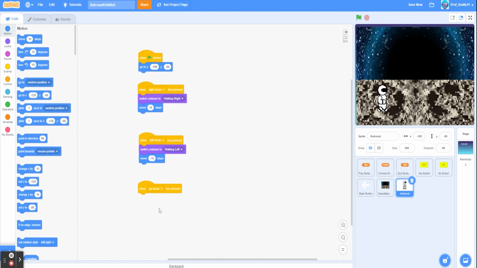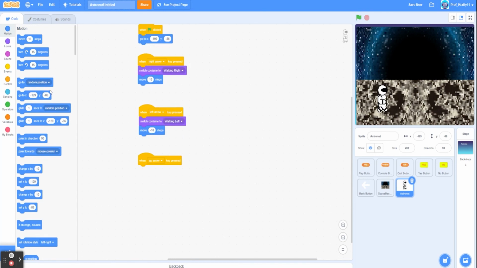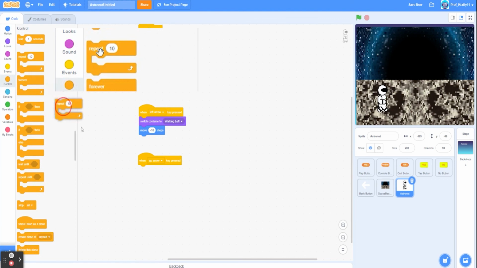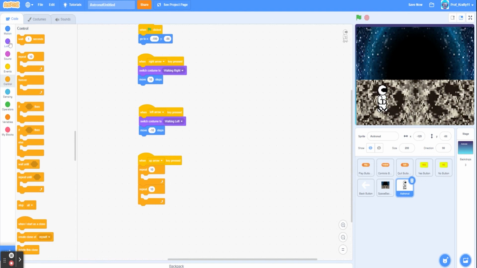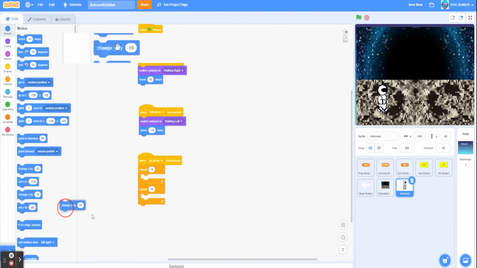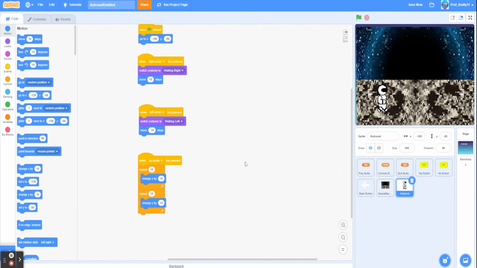Lastly, we have to give our character the ability to jump out of danger. So unlike our left and our right, our jump needs to not only go up, but come back down. To do this, we need to add some controls. So we go to the Control tab and bring in 2 repeats. We then go back up to Motion and add the change Y by block to both repeat sections. Much like our X direction, the positive and negative are considered to be opposite directions. So when we jump, we want it first to go up, +10, and then come back down, -10.